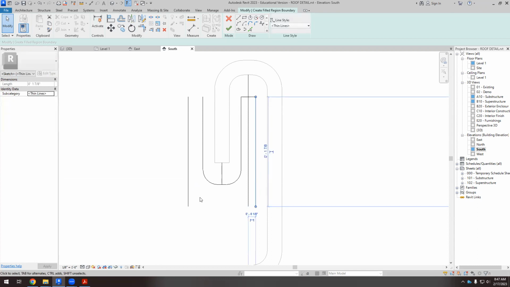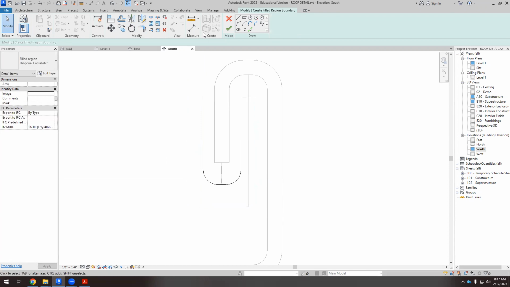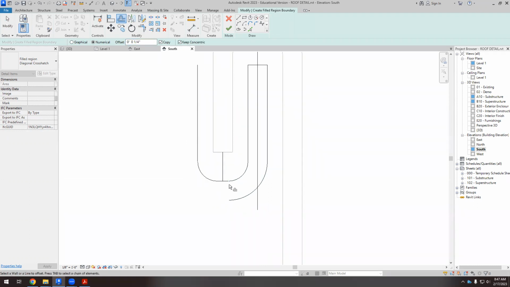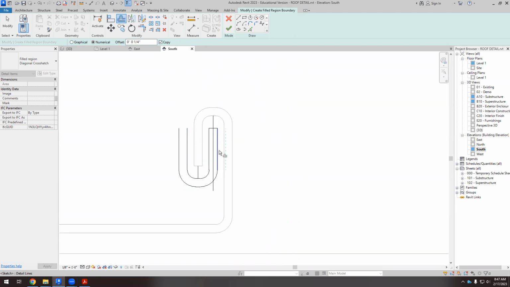So I'm going to delete this and that. And now the offset, it's 1/8. No, it's 1/4. This direction. Okay, so that's a nice curve here with the same distances.